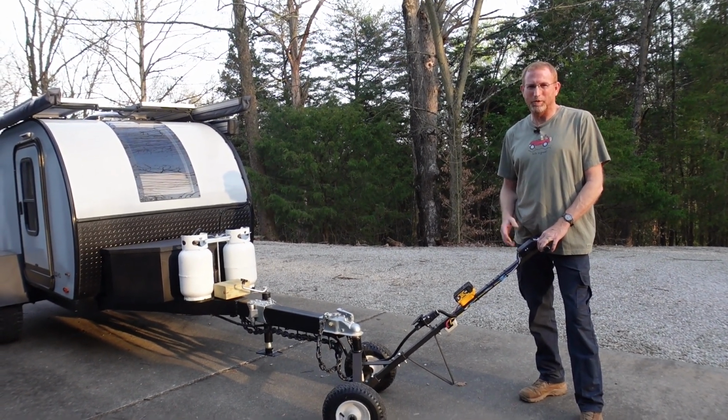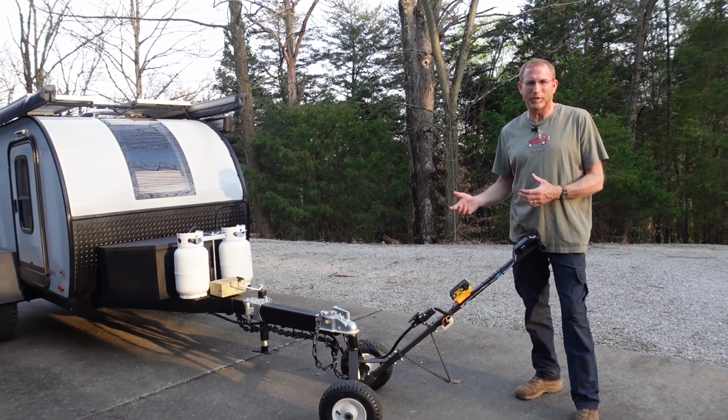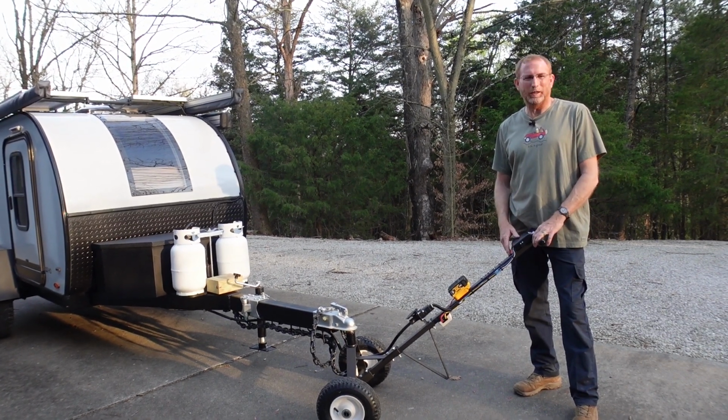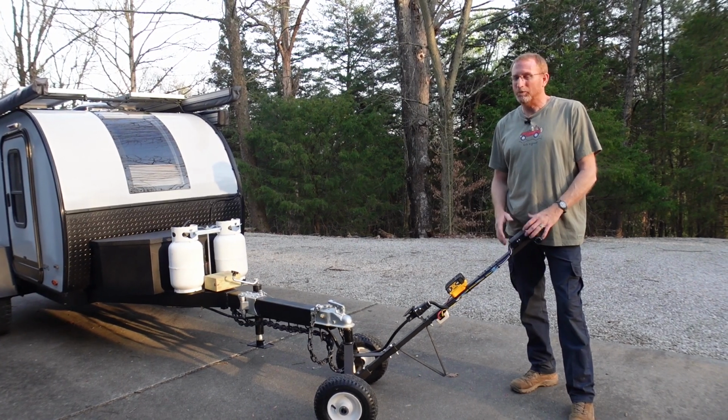And in fact, I've worked on several that have had big dents in the back of them where they either ran into a tree or a pole on someone's property when it got away from them. So to me, it was really critical to have a tow dolly with brakes. So in my search, couldn't find one.